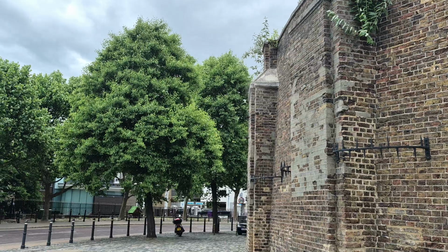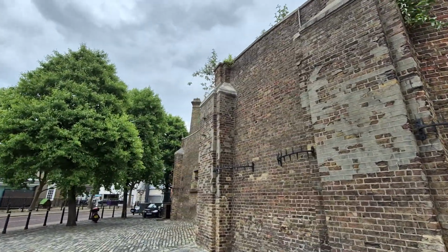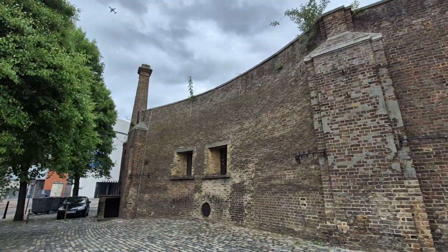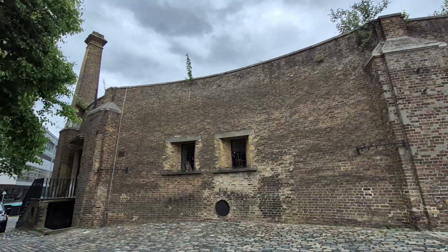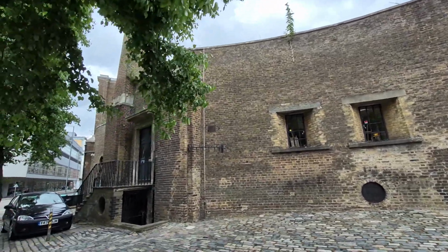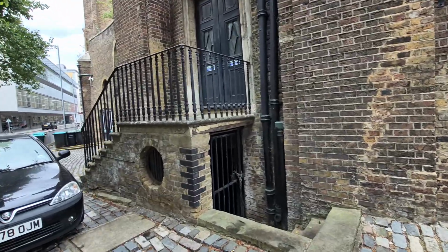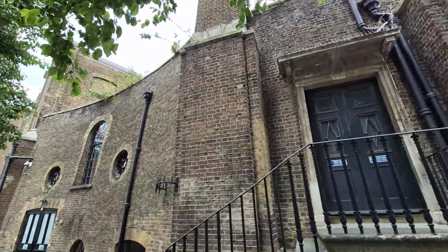So there you go. I could be a bit cheeky and just go and listen to what the guided tour is going on about, but I won't, because that's very cheeky. You can see these buildings have got real character, a real history, and it's nice to see that they haven't been messed about with too much. Presumably they're listed, but there's so much that could have been probably listed. I mean, this in itself, just this tiny little bit of feature here, the door, an undercroft, set of steps, windows with the door.